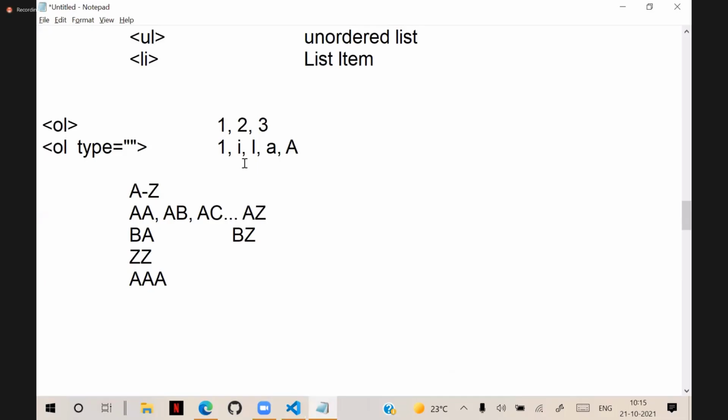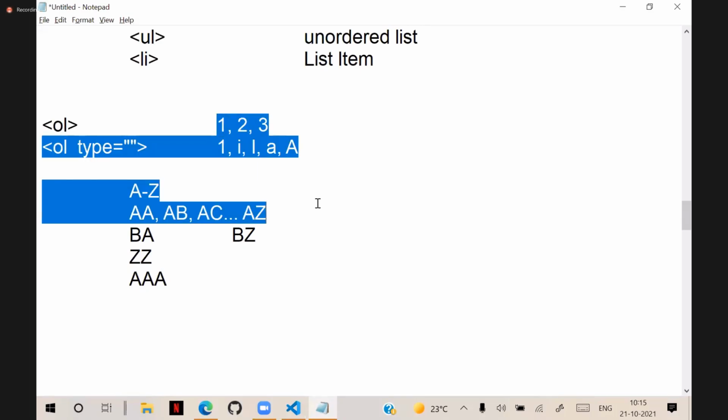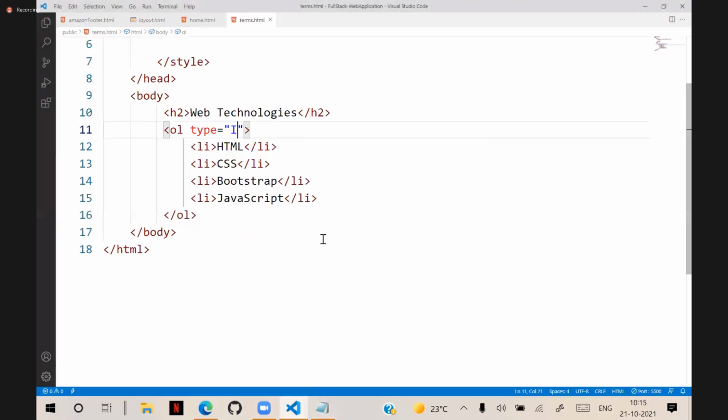So similarly, when you are defining the numbers, Roman letters have their own representation, no problem. Only when dealing with alphabets do you have this issue. So you need to know that. That means if there are more than 26 items, what will be the 27th number? What will be the 27th number? The 27th number usually will be AA. After that, AB, AC, like that, right?